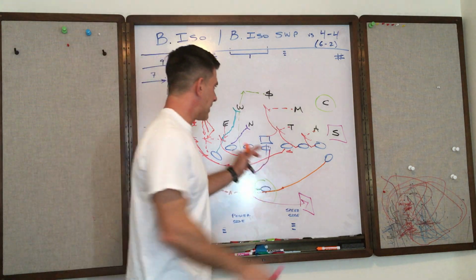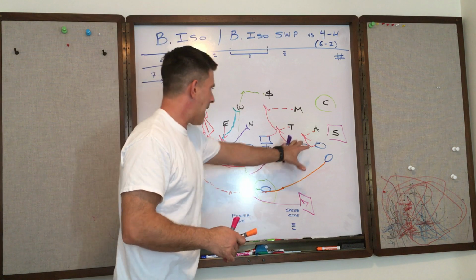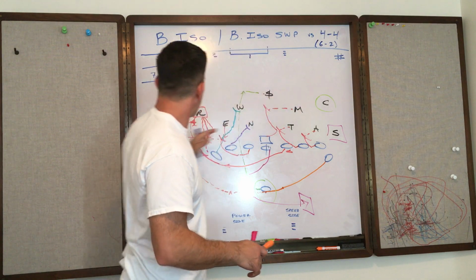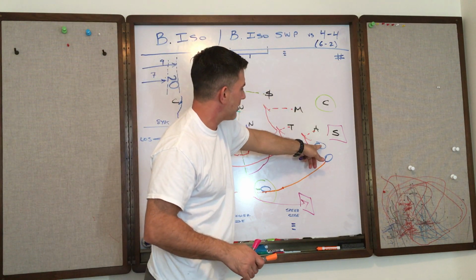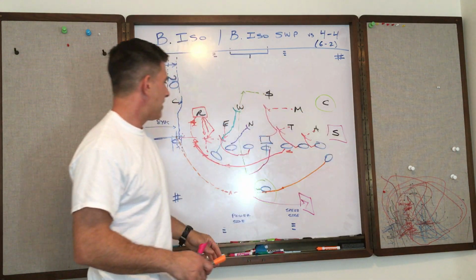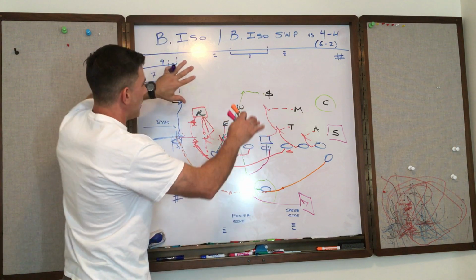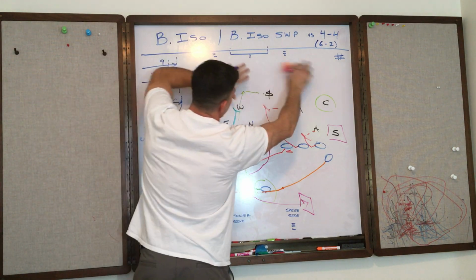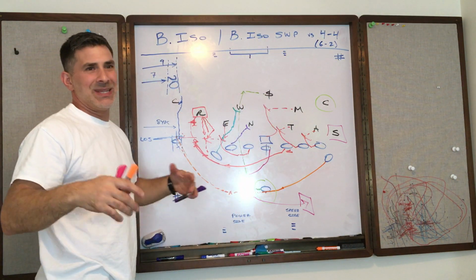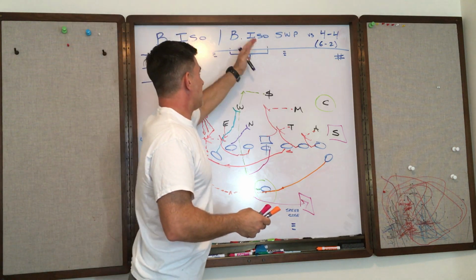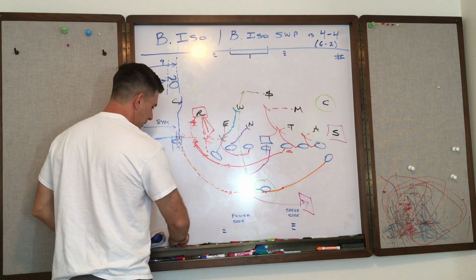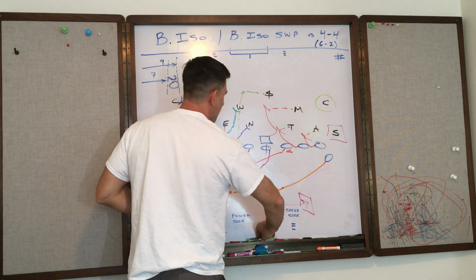We've got to make it look like it could be the naked play. When we run the naked play, everyone's doing the exact same thing. Everything looks the same, except we're getting a crosser here, a 7 route or some sort of deep route, and we're getting the running back into the flat. You're going to have the whole defense running this way thinking sweep, and then we're coming back to the hash numbers to the opposite side. So in just these two plays, we're really attacking 3 parts of the field, and by 3 we mean the entire width of the field.